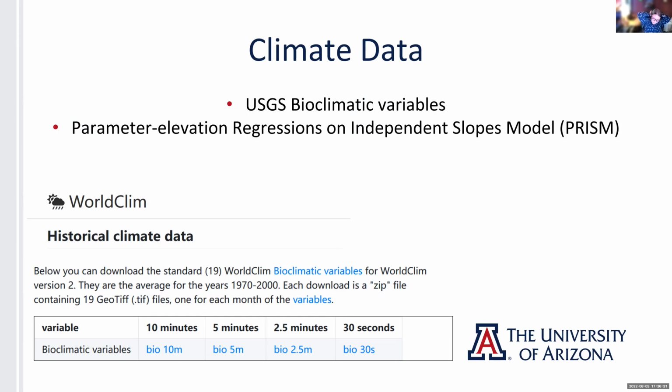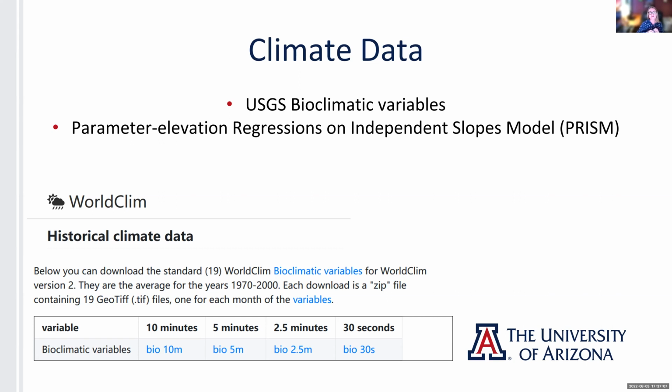The climate data was acquired from WorldClim, which uses bioclimatic predictors developed by USGS to identify and define climate conditions that are related to the physiology of biota, and so therefore are very indicative of their survival. The bioclimatic variables were developed as continuous raster surfaces from the PRISM climate mapping system. The variables capture annual and seasonal changes in temperature and precipitation.